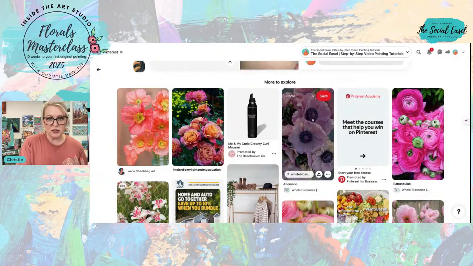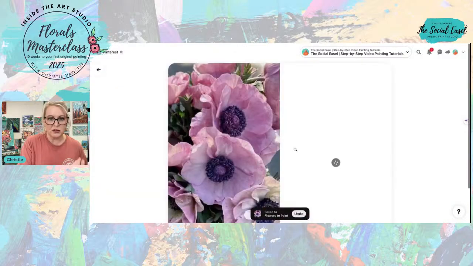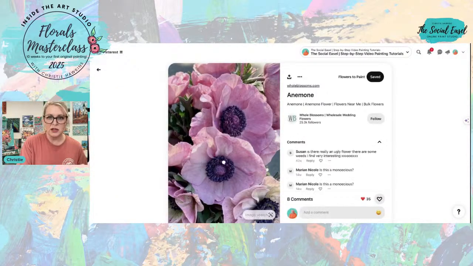And this one is just really interesting to me. I'm going to save this real quick, but I also want to zoom in on it because I think oftentimes when we think I want to paint a flower, in our heads we go back to childhood when we would draw just the flowers with the petals and all the things. Once you start looking at these ideas that you're coming up with, I want you to start looking at the shapes of the petals.